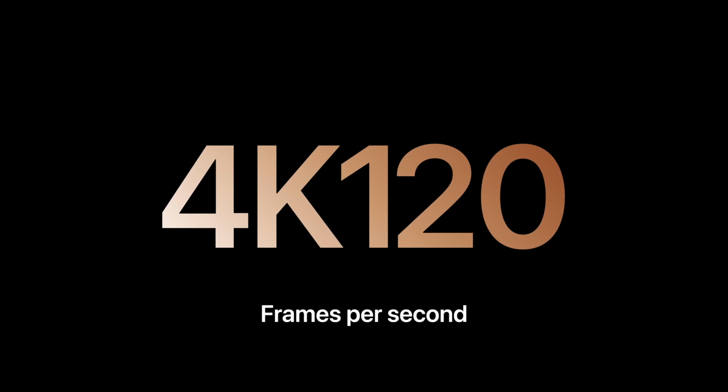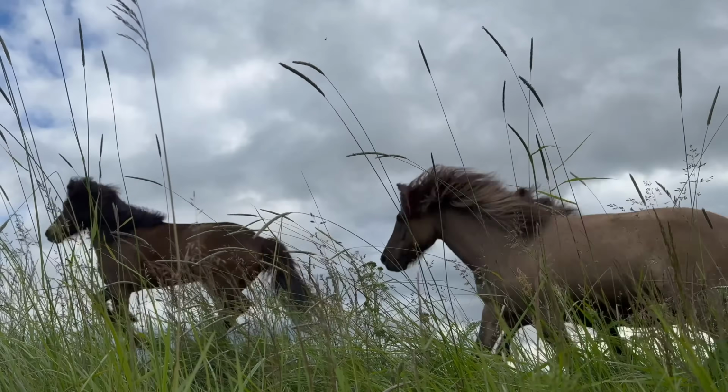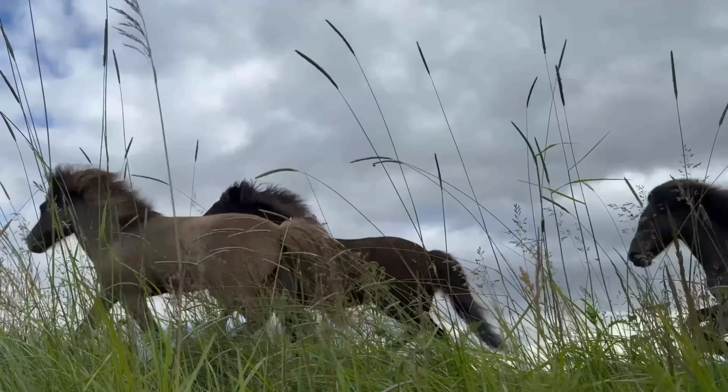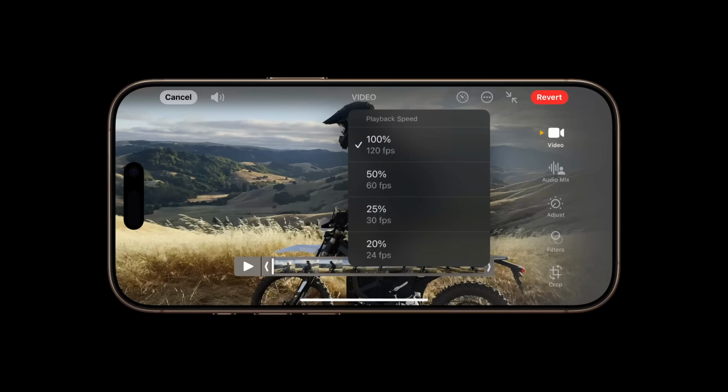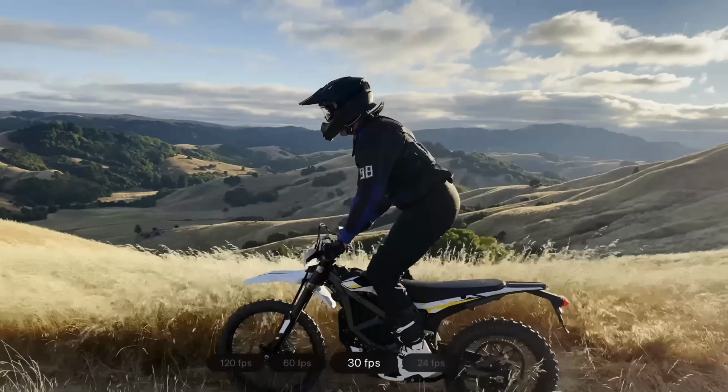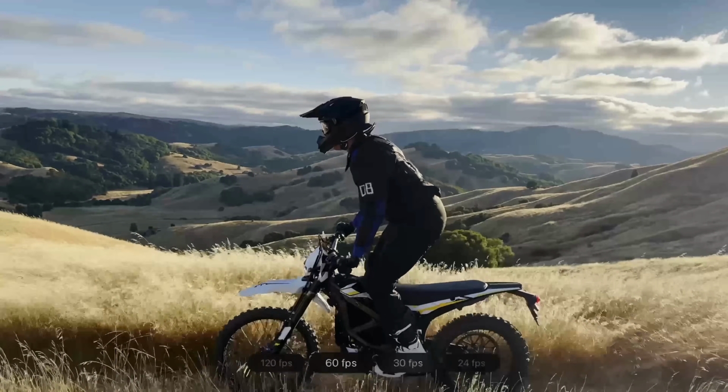With these cameras, you can now record 4K 120 frames per second video directly to your iPhone, so super slow motion. It's gonna look really cool. And you can also record in ProRes or log, but that has to be done to an external SSD for that 4K 120 frames per second. You can also adjust the frame rate of these videos from 120 all the way down to 24 frames per second inside of the Photos app.